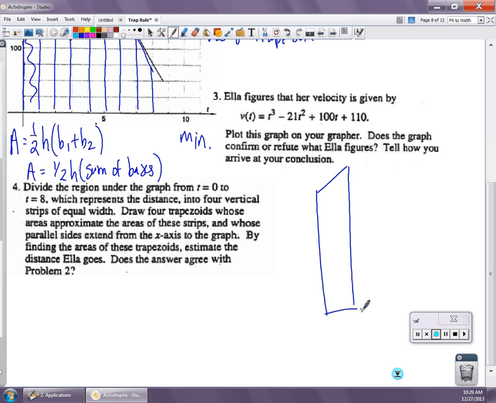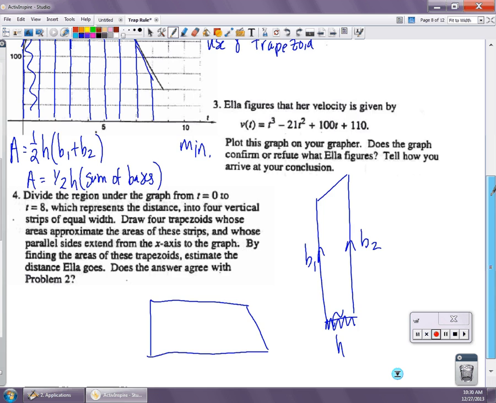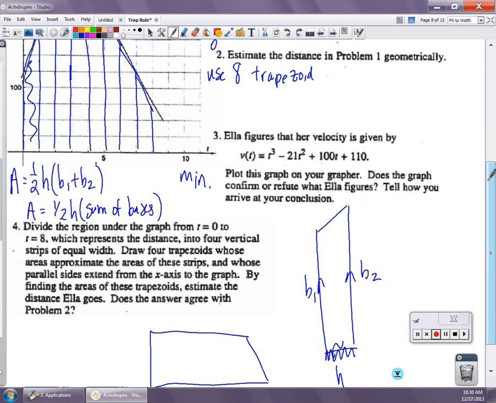What I want you to see is that these are the parallel sides. So this would be base number 1, this is base number 2, and this is the height of the trapezoid. You could lay it on its side, which is how most people like to look at the trapezoid. But this trapezoid is standing on its end, and this is the height. This is base number 1 and base number 2. In these trapezoids, all of the heights are the same. So this is the height, the height, the height, the height, the height, the height, the height. And all of the heights in all of these trapezoids are a common 1.